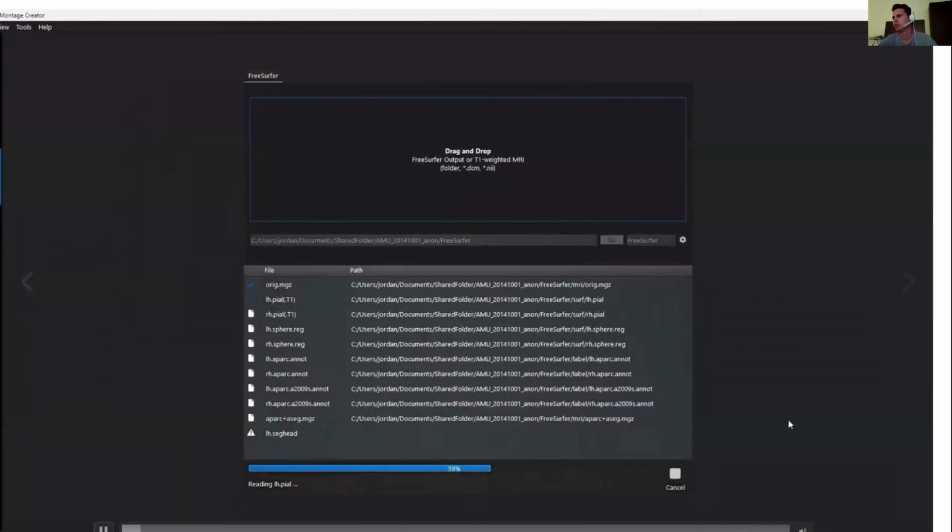So here we are loading an existing FreeSurfer result. You see that the application loads the MRI, it loads the pial file and so on. This is the cortex segmentation. Then it loads the annotation, so the coloring of the cortex and some other files.